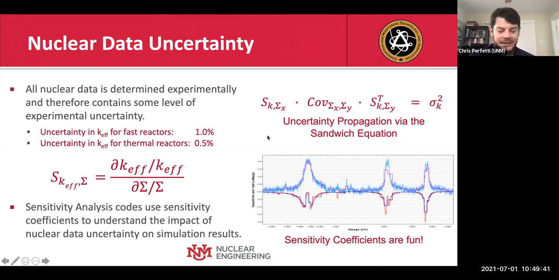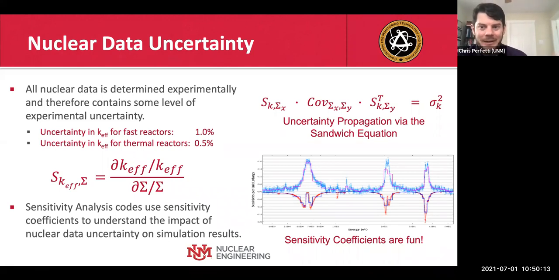We are working on getting sensitivity coefficients for more things all the time. I have a student who's, I know several people in the consortium are looking at sensitivities for fission multiplicities in systems like that. There are ways of computing sensitivities for detector responses, reaction rates, obviously eigenvalues. So there's all sorts of ways of getting these sensitivities, and there are more and more every year. So this is a cool area.